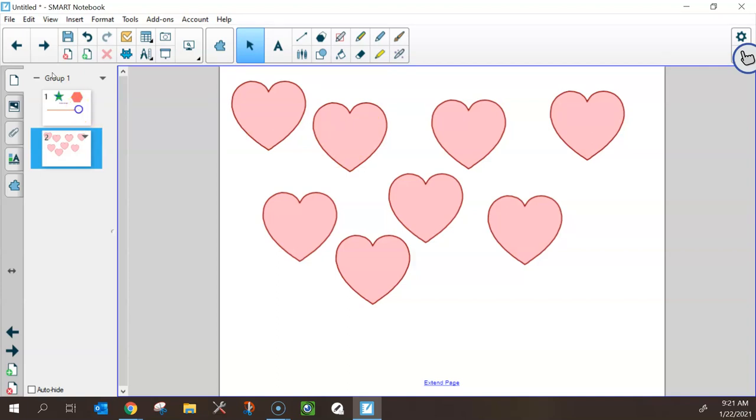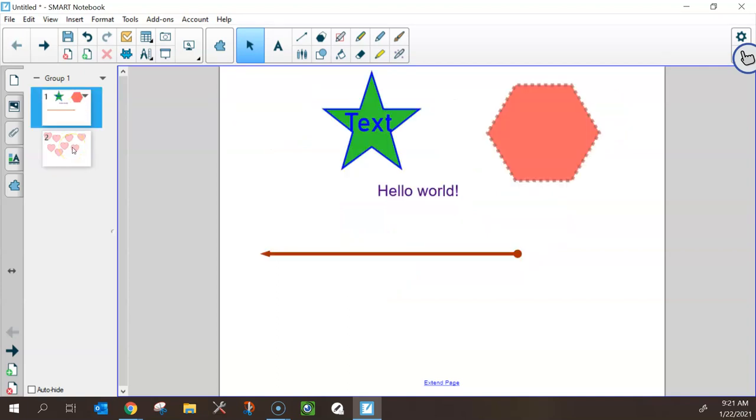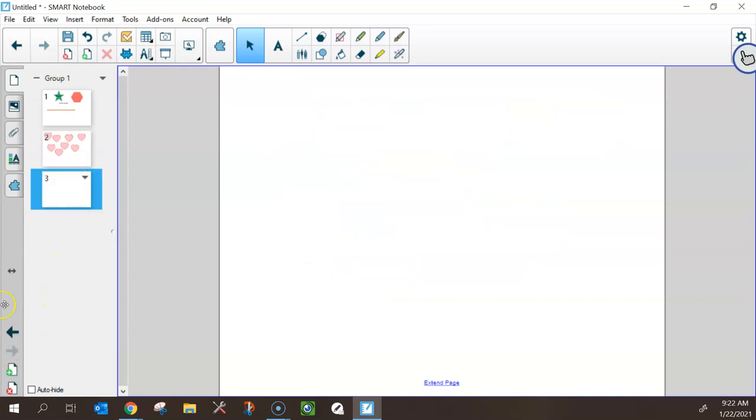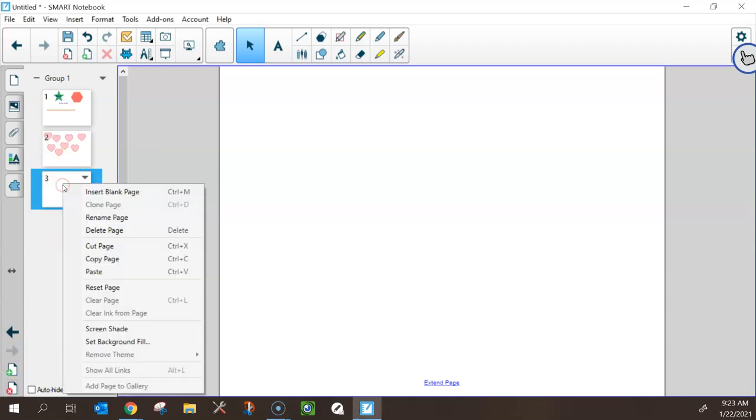Now again, let's take a look at our two pages. I can navigate between them, looking here at the different thumbnails, and I can navigate between these pages using the arrows, which you'll also see up above. I'm ready for a new page. Or maybe I've forgotten that this is the end of my document and I press the over arrow to go to the right, it automatically creates a new page for me. Oh no, that's not what I meant to do.